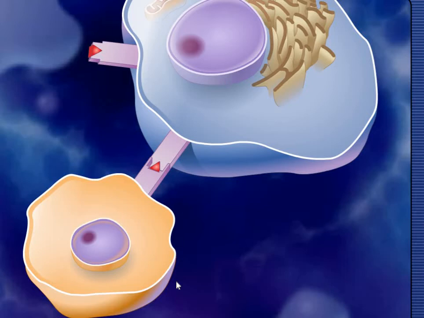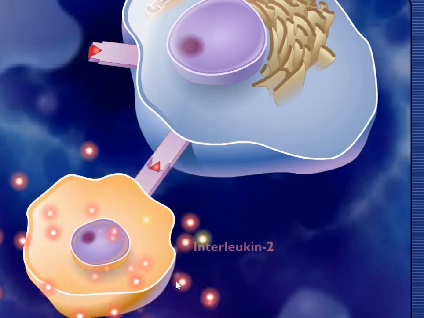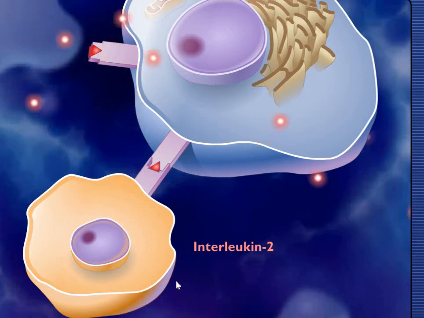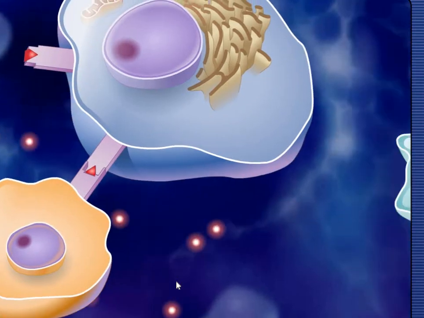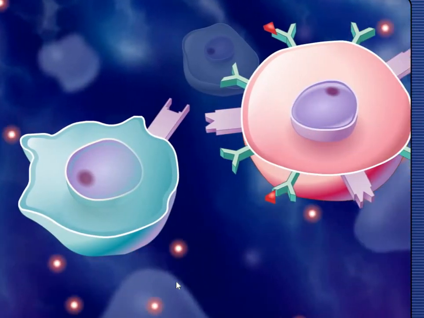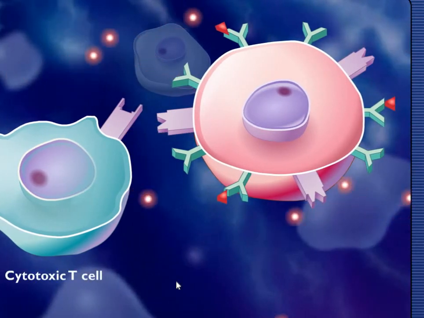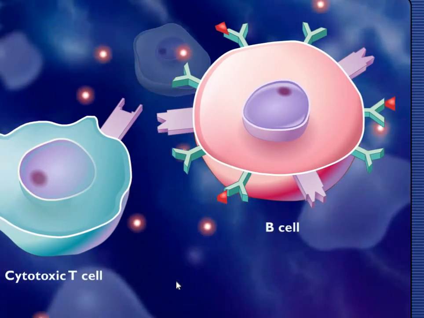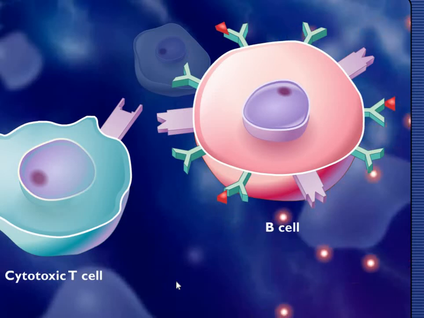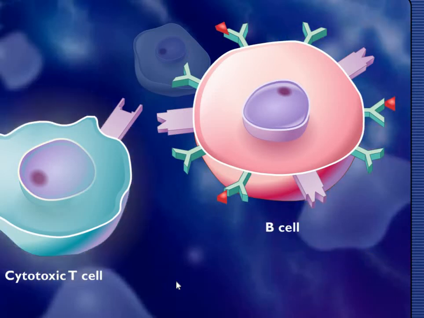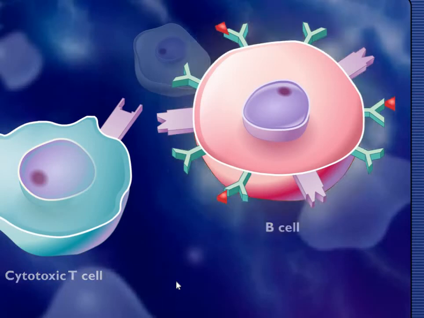During the interaction, the macrophage releases a chemical alarm signal called interleukin 1, which stimulates the T helper cell to secrete interleukin 2. Interleukin 2 causes the proliferation of certain cytotoxic T cells and B cells. The immune response from this point follows two paths, one using cytotoxic T cells and one using B cells.